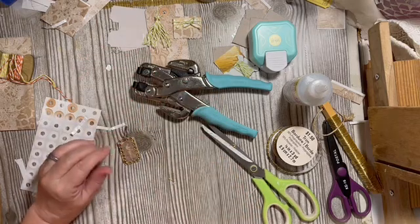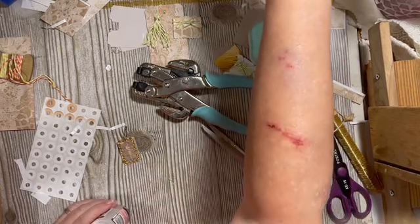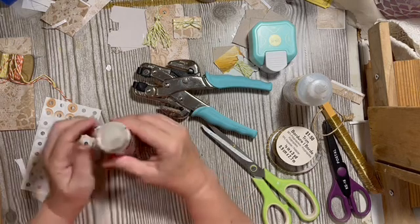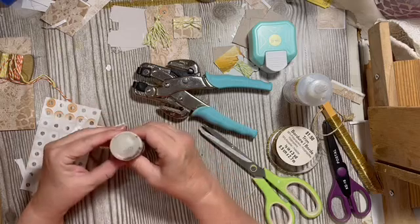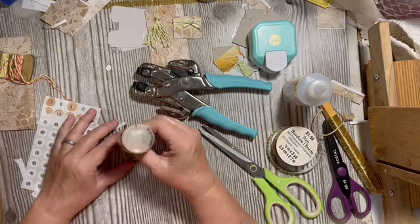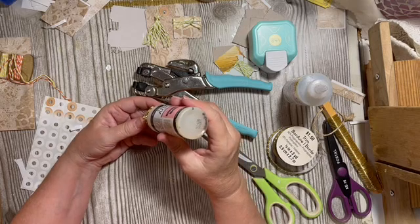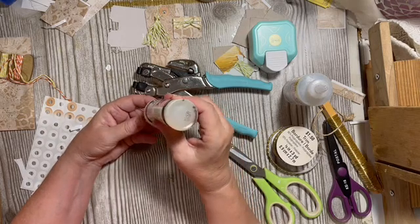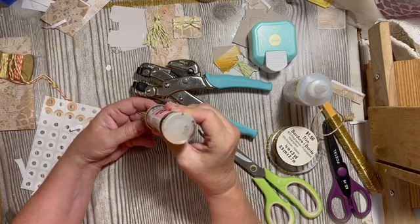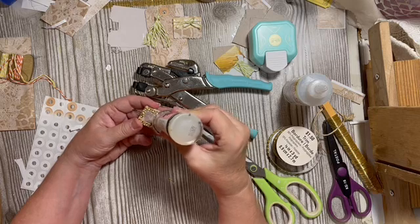And then I'm going to grab my Glossy Accents. Remember my Glossy Accents, long since compromised. I put a pin in it, and it got yucky. I need a new bottle. But so I'm going to fill the well of this with Glossy Accents. Is there something that you use to do this that we should know about? Something different? So I'm going to fill this in. You guys see me do this.